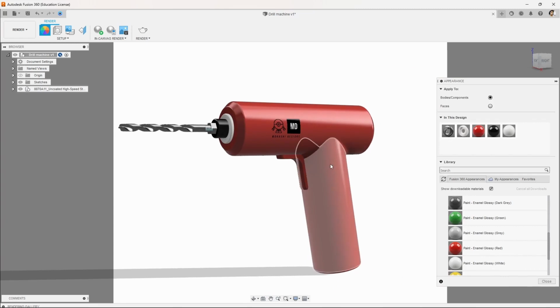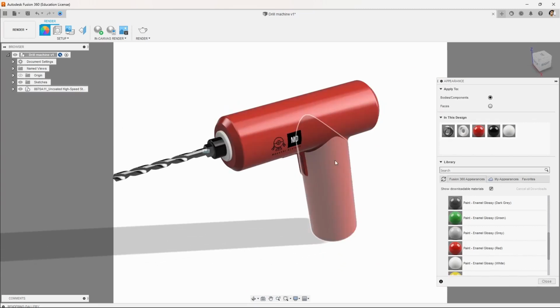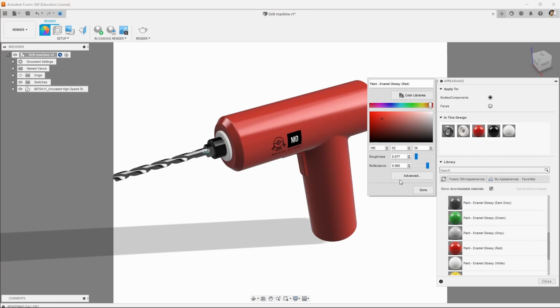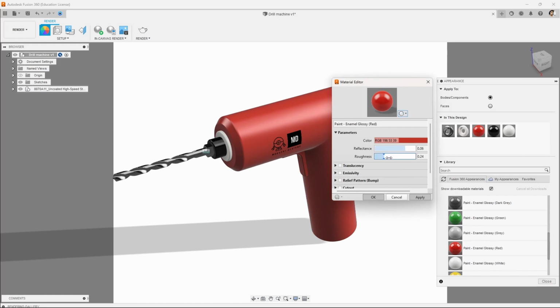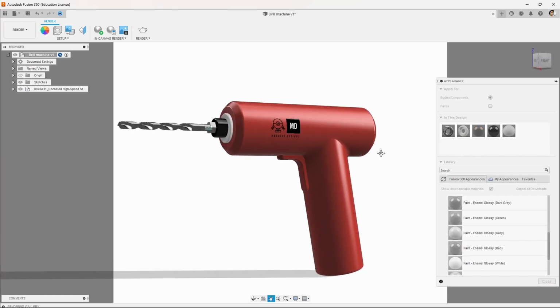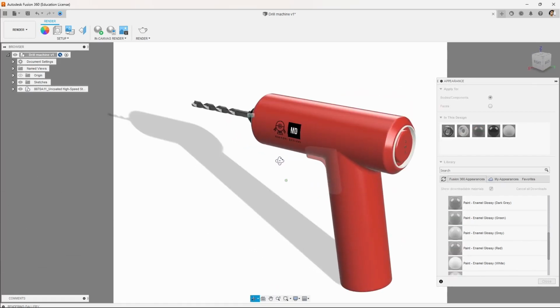Then you can see this is too glossy, we need to change it. Just double click on this and go to the Roughness option, and you can add a little bit of roughness over here. In the Advanced section, you can change the emissivity and translucency just like that. For now, just hit OK, and we have done the coloring part.